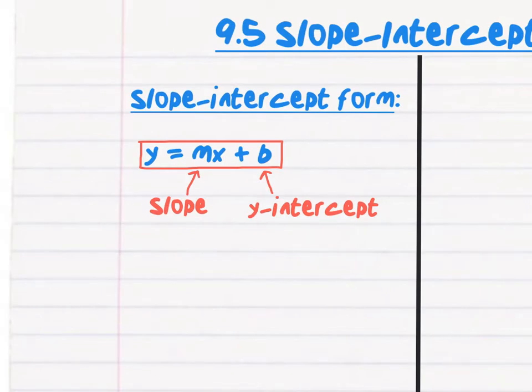Okay, now on the upper left of your notes, please write what you see on your screen. It says slope-intercept form, and in this red box here, this is the slope-intercept form. Y equals mx plus b. And the m is going to represent the slope, so the m will be a number. And the b, if there is a number here, it'll be a plus b. That's our y-intercept. And keep in mind, if it's a minus a number, that would mean that the y-intercept is negative. Pause the video to finish copying it down, and then press play when you're ready to continue. Please pause now.